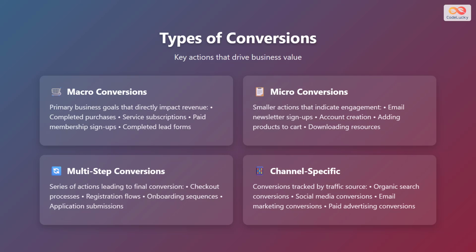Then there are multi-step conversions. These involve a series of actions leading to a final conversion, such as checkout processes, registration flows, onboarding sequences, and application submissions. Finally, we have channel-specific conversions. These are tracked by traffic source, such as organic search conversions, social media conversions, email marketing conversions, and paid advertising conversions. By understanding these different types of conversions, you can gain valuable insights into how users interact with your website and optimize your marketing efforts accordingly.